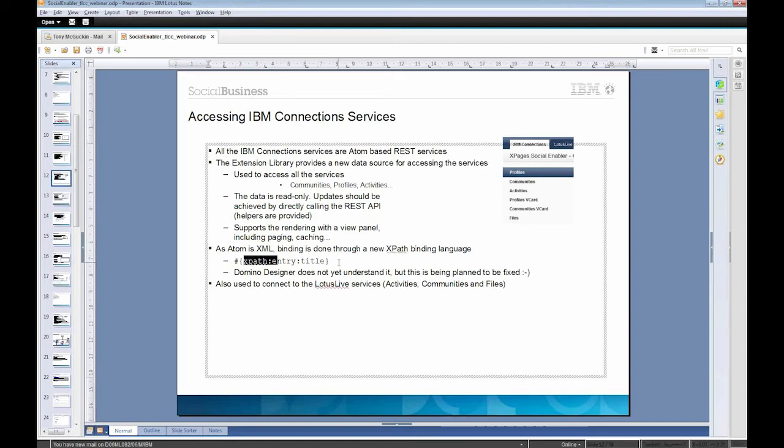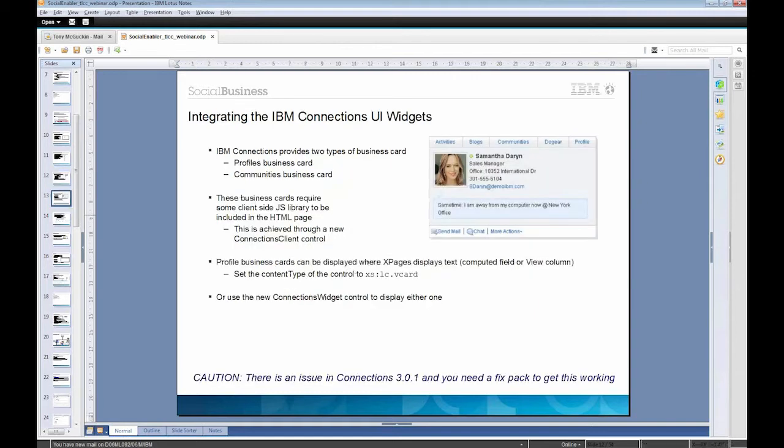It alludes to an example of such a binding. In this case, we are specifying the fact that we do have a data source, entry being the root of that, and we're pulling out the title of a particular entry within that data source. And the key there to the expression is the XPath binding at the front. So that's all very interesting stuff in terms of working with Connections and also any REST or ATOM-based data feeds. There's also a set of extended widgets for consuming such things as profile cards.